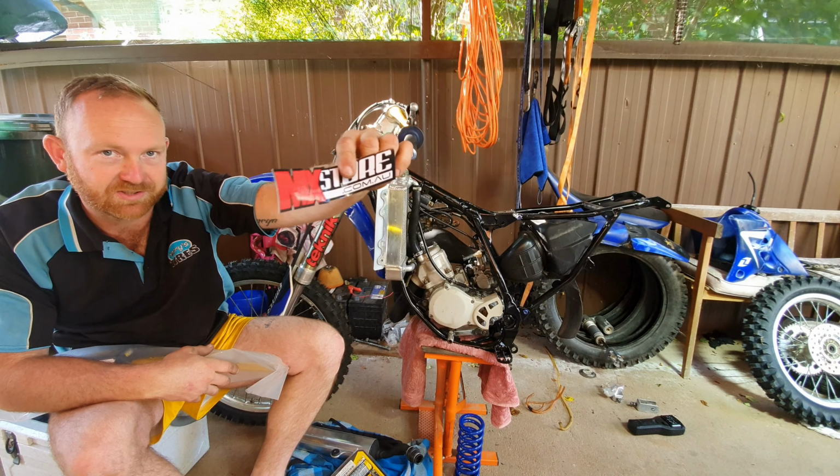Brand new. So these here retail for about 150 bucks roughly, I think. So I get them out of the packaging here. I must make these things kid proof. Oh yeah, that looks good. So ProTaper Contours, CR Mid bend. So that's the bar, look at that, that looks sick. And I'll show you a look at these bars. They're exactly the same bar, but these are faded and they look like crap.